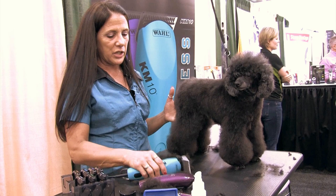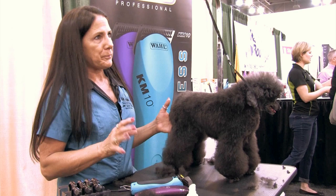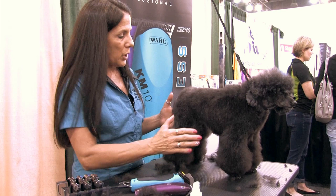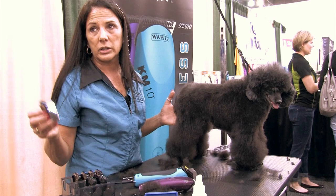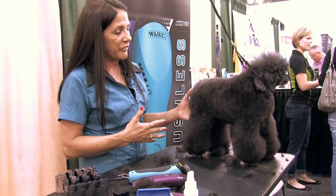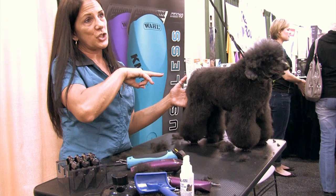But if you wanted to add a little bit more style, especially if you have a dog that's really thin, like one of my males at home tends to be on the thin side, I will use the zero on the body, but in this section right here, I'll go one comb length longer, like I would go to an A. So that would actually give a little bit more spring of rib. And it's just a matter of connecting the dots, smoothing it out with your scissors, but you still have cut a lot of your time off. You can still add a little bit of style by just going one or sometimes even two snap-on comb lengths longer.